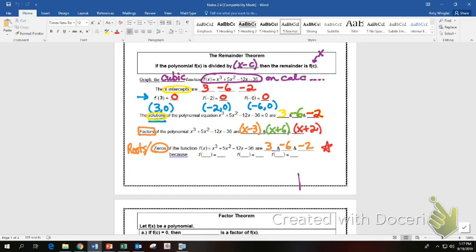Now, let's go back to this here. If we have zeros at 3, -6, and -2, then in function notation, that means f of 3 equals 0, f of -6 equals 0, and f of -2 equals 0. I didn't do a lot of different math with any of that, but I had lots of different terms. So you guys need to make sure that you're studying your vocabulary and you know what everything means so that you can apply this math and these concepts to those different words.